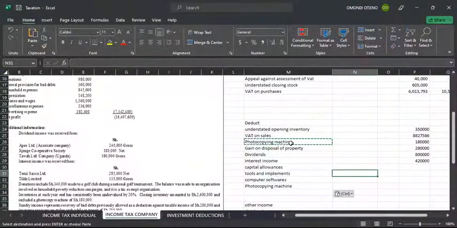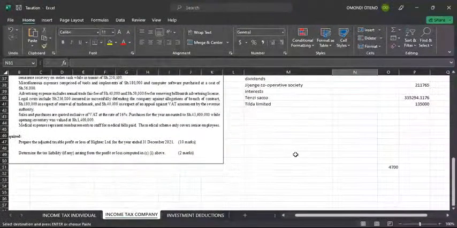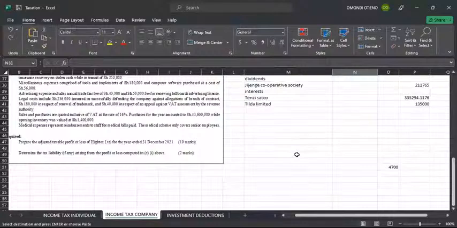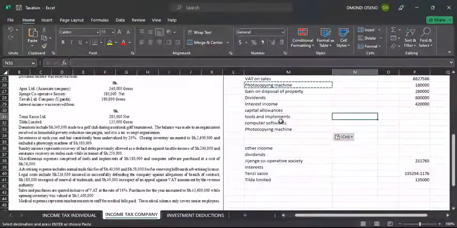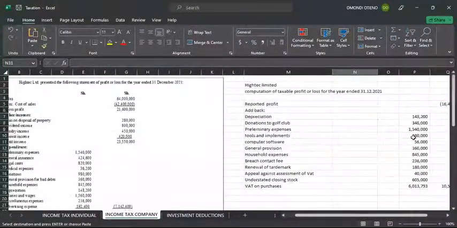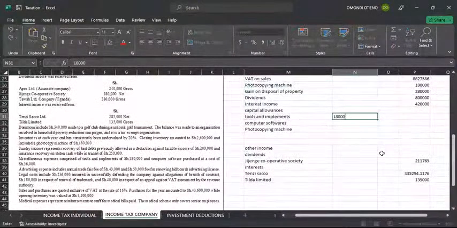Yes. So just look at how that information has been used when computing the profit or the accounting profit of this particular company. From that point, you'll be able to interpret. Just have a small thing somewhere there, like this one here. You have your sales and see how it is affecting the profit. That one, you'll be able to understand how those items are affecting your profit and insert the right value at the right place. So tools and implements, I think we had 180,000. Then computer softwares, we had 56. So here we have 180,000.